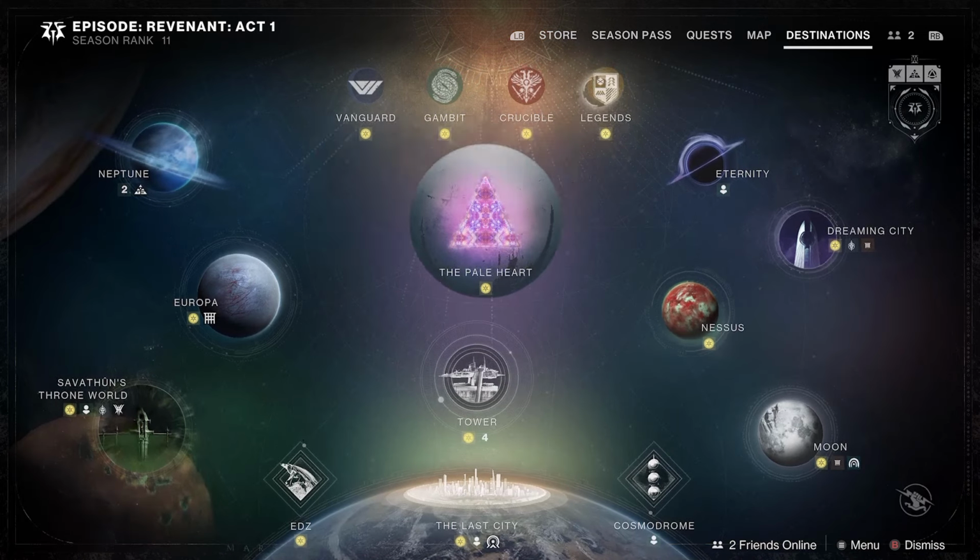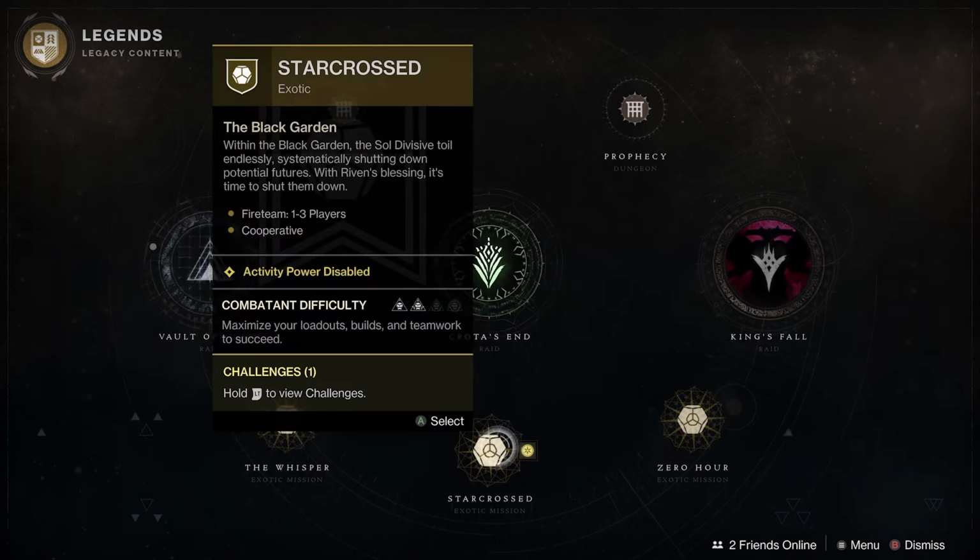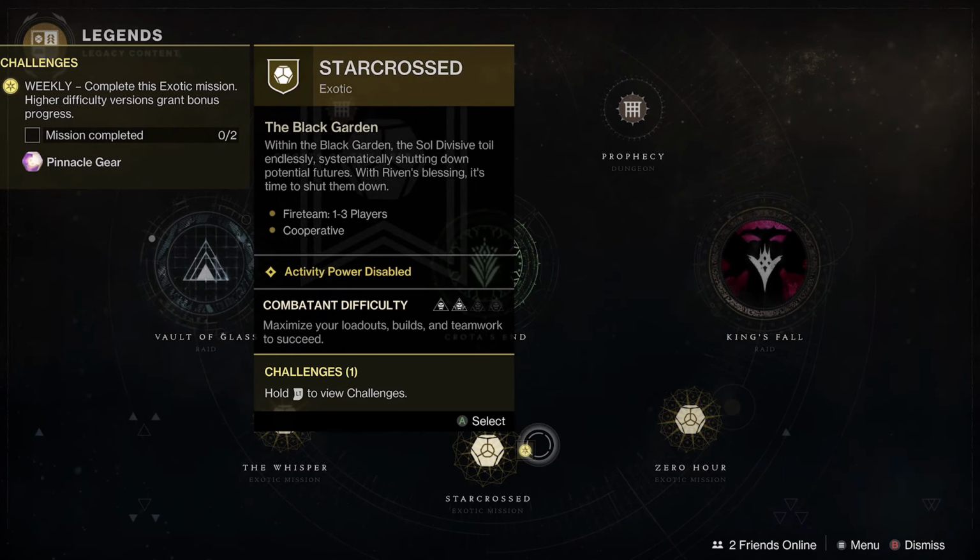And then we got one more pinnacle from a rotating playlist. This one is from the rotating exotic mission. In the legend section, there's going to be an exotic mission that rotates every week. This one can give you a pinnacle if you complete 2 runs of it on normal or 1 on the harder difficulty.